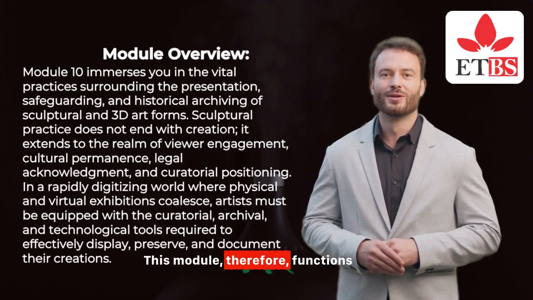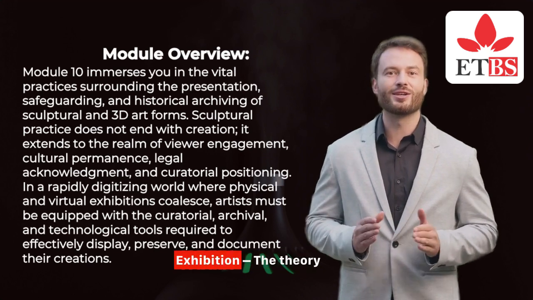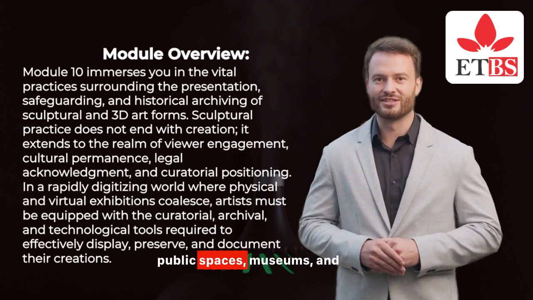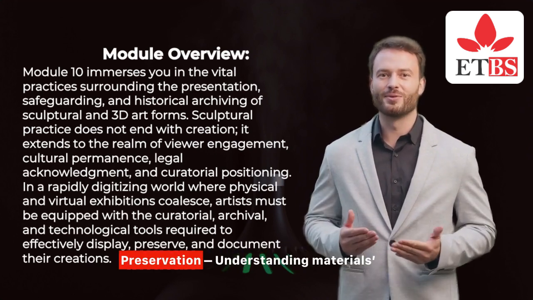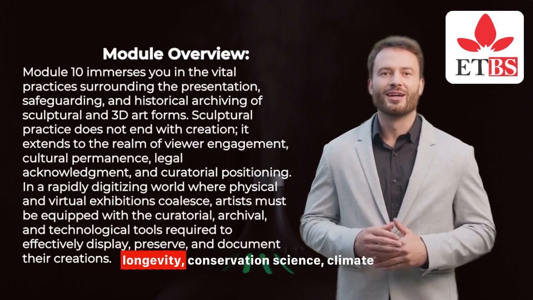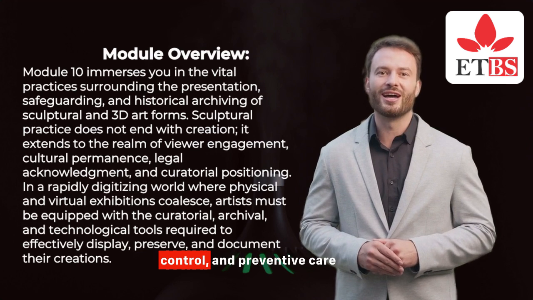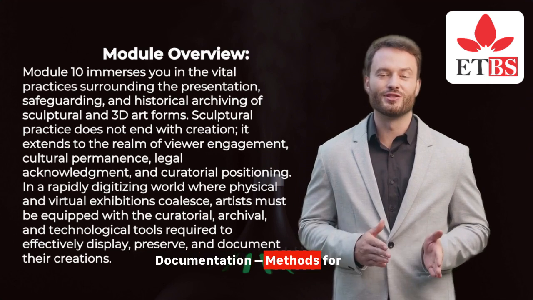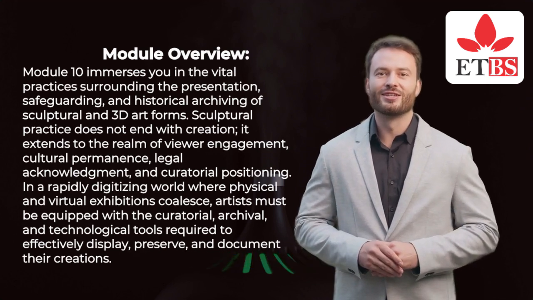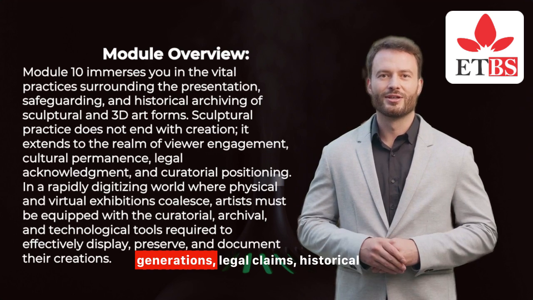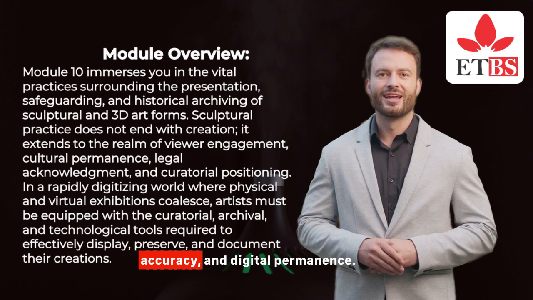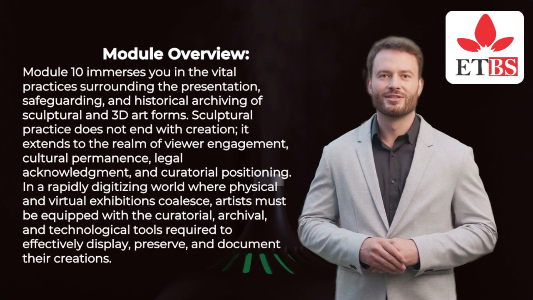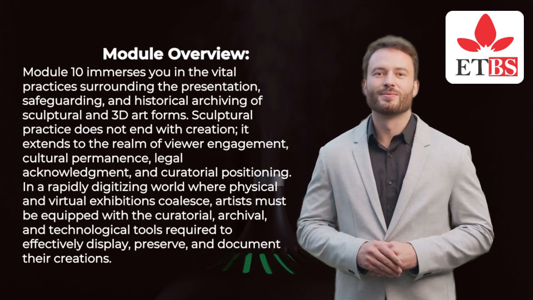This module, therefore, functions on three critical axes: exhibition, the theory and logistics of showcasing sculptures in physical galleries, public spaces, museums, and digital environments; preservation, understanding material longevity, conservation science, climate control, and preventive care to extend an artwork's lifespan; documentation, methods for recording, archiving, and authenticating sculptural works for future generations; legal claims, historical accuracy, and digital permanence. By the end of this module, you will not only be artists, you will be custodians of sculptural heritage.